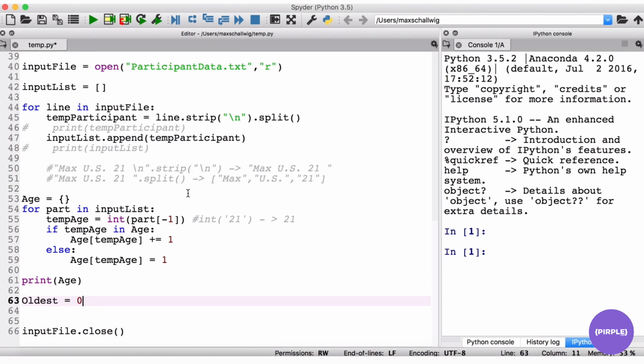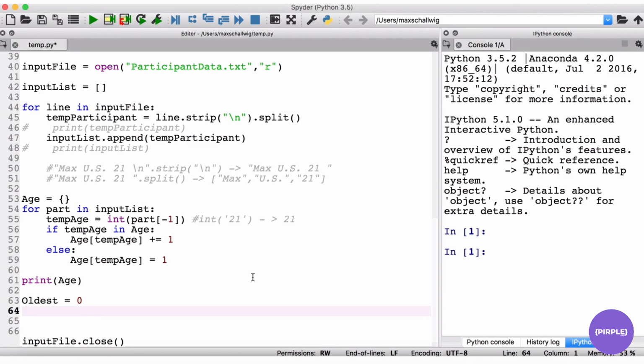If you're developing this for other people to use, maybe you want to also implement if statements to check, did they input right numbers? Is the age bigger than 0, for example? Is everything valid? Those are some things that you may need to keep in mind later. But we won't really worry about that too much here, since we just want to be able to get the examples flowing rather than working on all the outliers. So we'll just start with oldest equal to 0, since we know that because we inputted the age, no age is going to be negative or anything weird. So we'll stay with that.